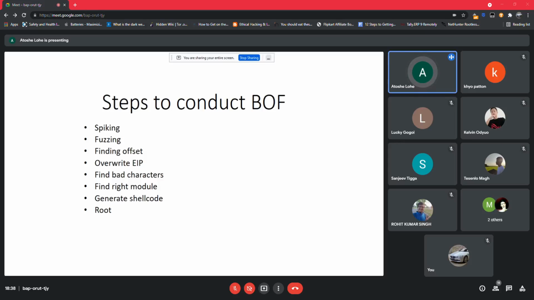So basically, what you have to do is you need to know how the program works, right? In order to know how the program works, these are the steps you have to do: spiking, fuzzing, right? And then once you know how this program is behaving with those bytes, you have to do something in order to hijack. It is nothing but hijacking. We can say a hijacking of the program in the execution, right?